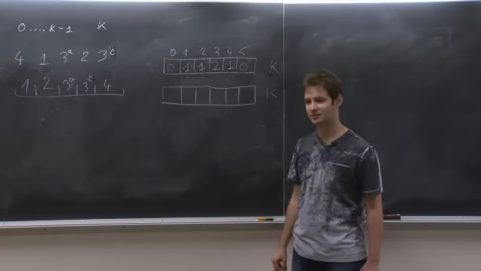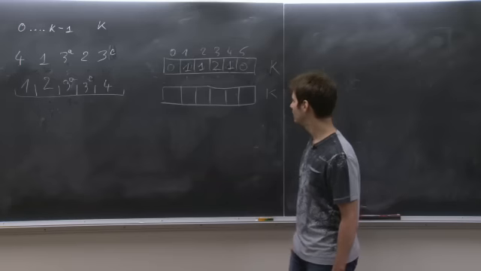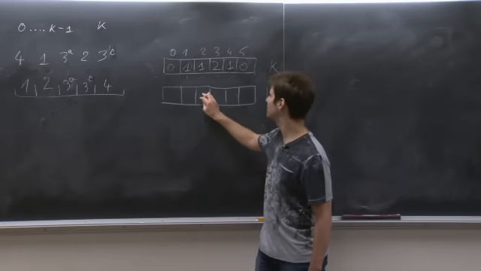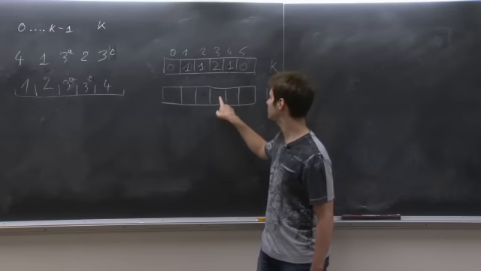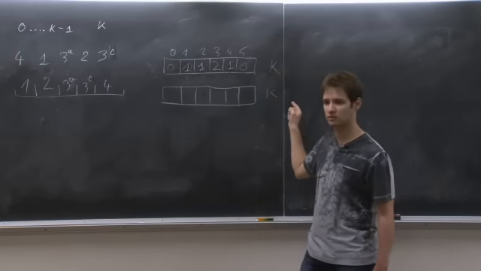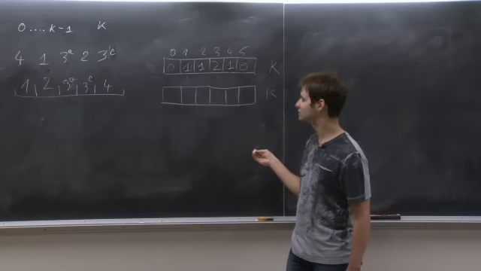Could you populate the array with the number of elements that are less than that? Yep. So intuitively, I want this position to tell me how many elements there are smaller than 2. This should tell me the number of elements that are smaller than 3, so on and so forth. OK, how would I compute that?